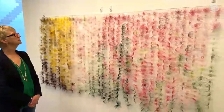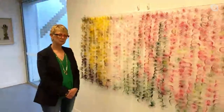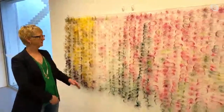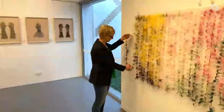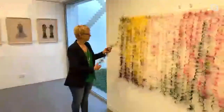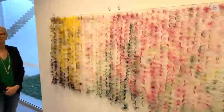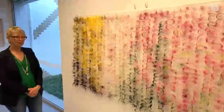A lot of work has gone into this piece. So she assembled that yesterday right there? She assembled that yesterday on site, yep. She had them all very well organized. I had them all threaded into their individual lengths at home, and then transported them up, attached to foam boards, and then attached them to the hanging device at the top here in the gallery. So, yeah, it was a good day.